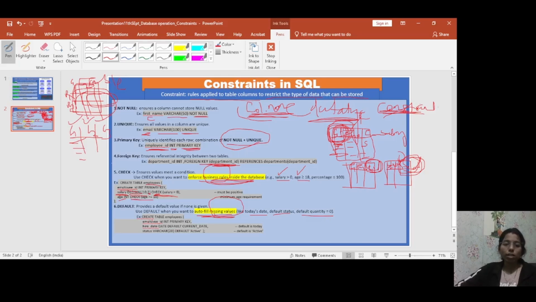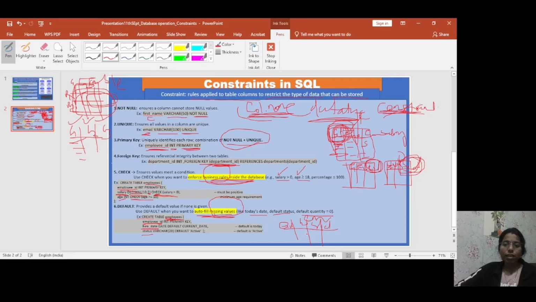Suppose here the employees table already exists, with 3 columns: employee ID, which is the primary key column, then hire date, then status.